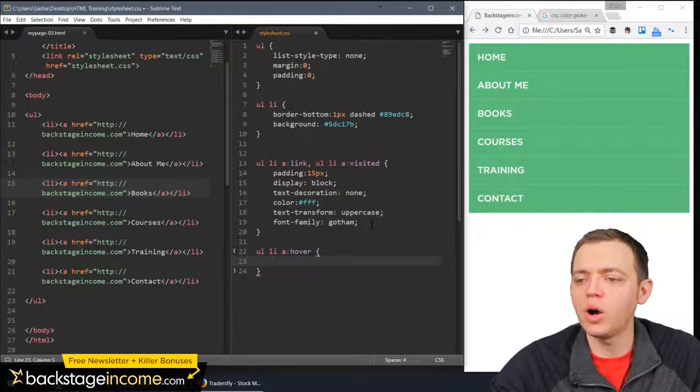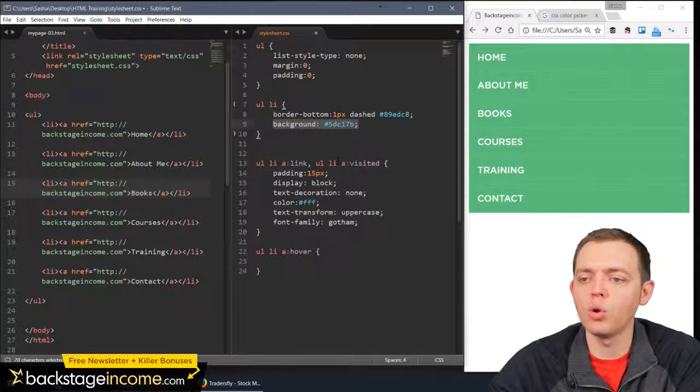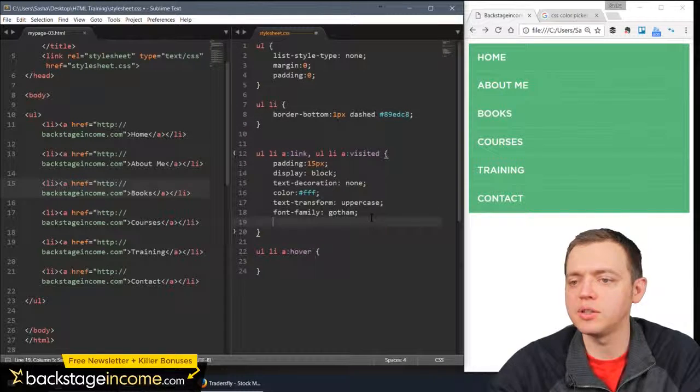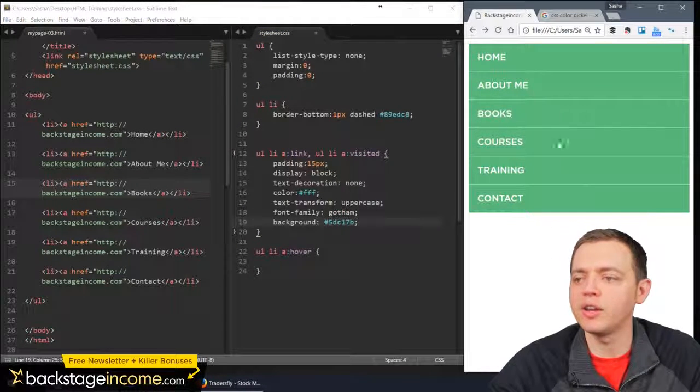So if I just want to do, let's just say, a rollover effect on this, what I can do is do a rollover on the background. And I could do the background rollover on the li element, which is where the background is. So if I want that background to be a rollover with the link, I could just move this over into the link area. So I'll go ahead and do that, move that background over there, and now you can kind of see that happening.